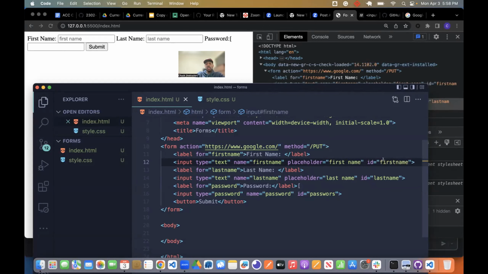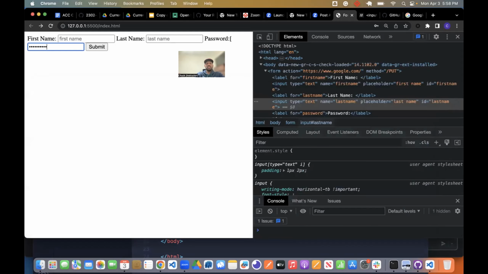And this ID attaches the label to it. That's why you have to have an ID. Got it. This name adds the placeholder, and this ID adds that. And then where is it? Oh, sorry, password. And then I can put placeholder here too. Password. And so when I type it, you see, it hides the password for you.